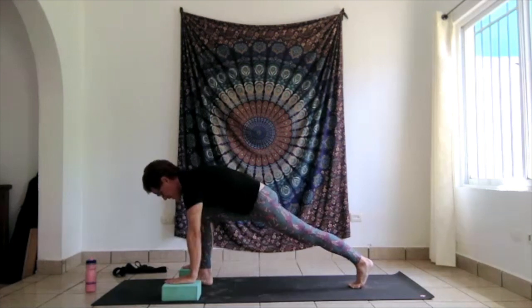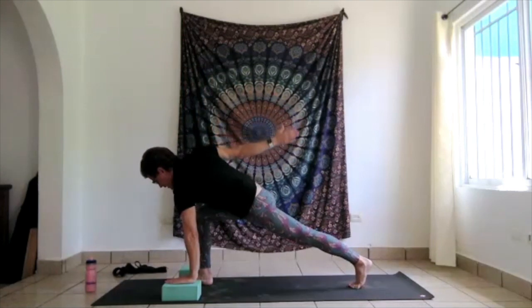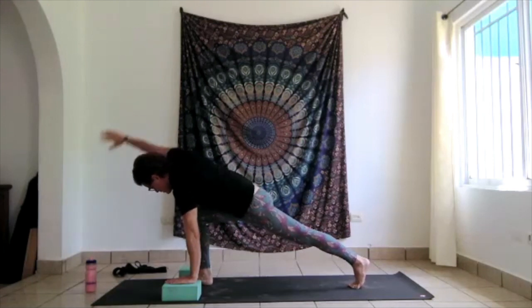Shift the weight to your left hand. Inhale, reach your right arm forward. Reach it up. Reach it back. Exhale, reach up and forward and down. Let's do it two more times. It's like three-quarters of a circle.